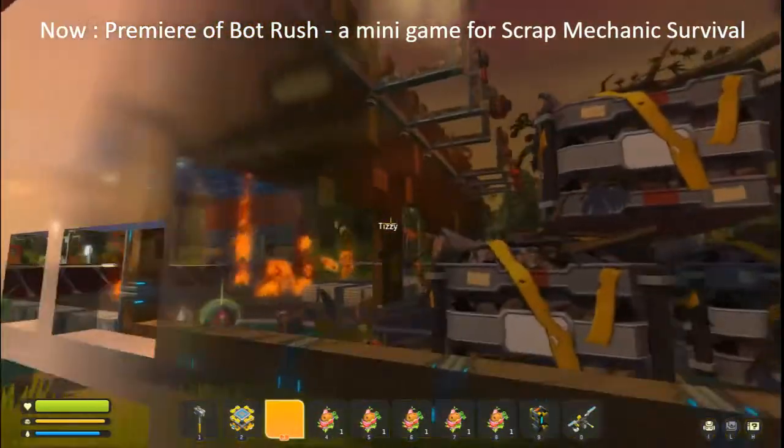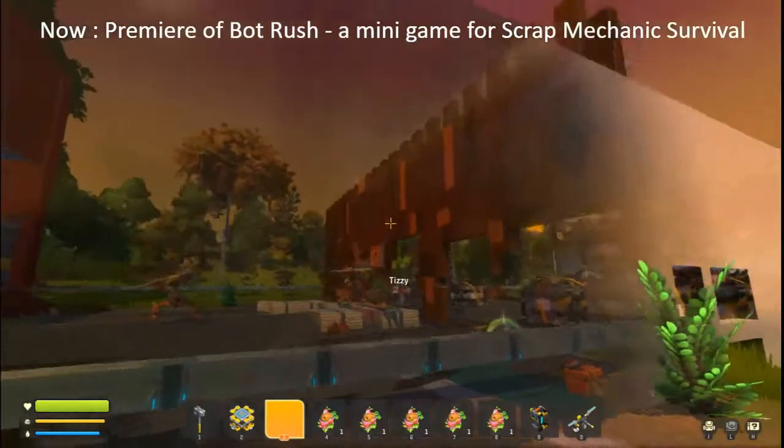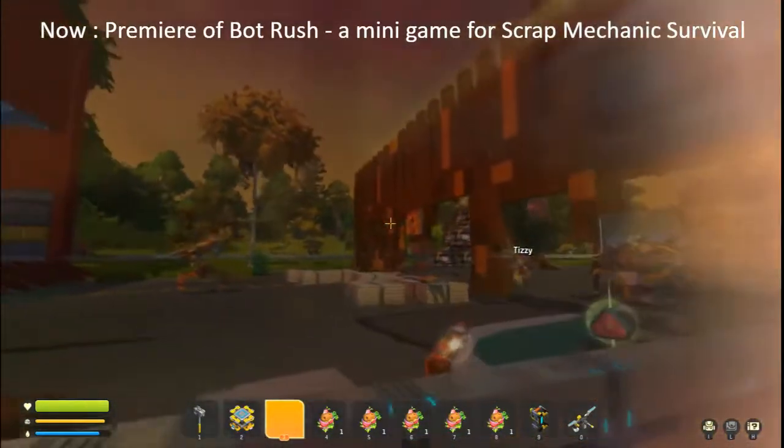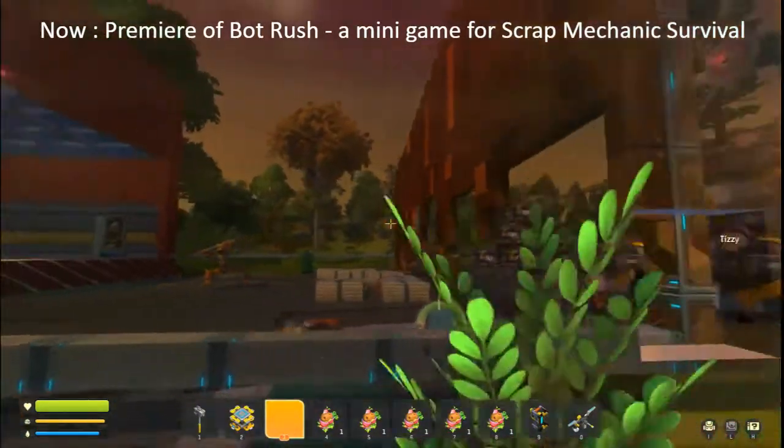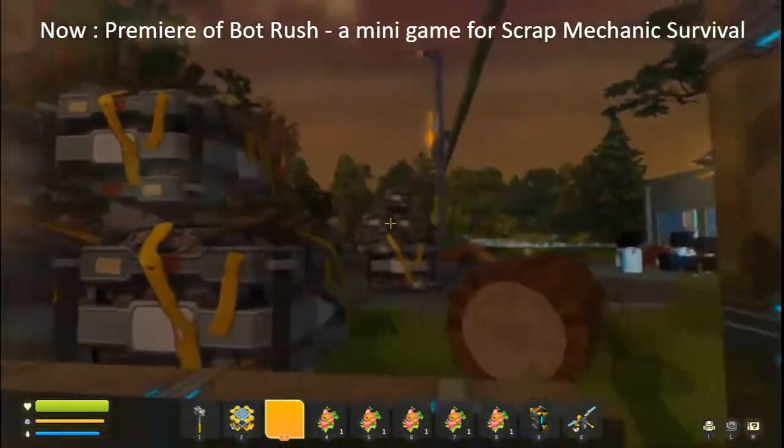Oh, shit! There was an explosive. They hit me. Oh my god! Oh, I didn't see that. Yeah. So I might have put some little traps in. Ah! All right, so we're in the wood section here.